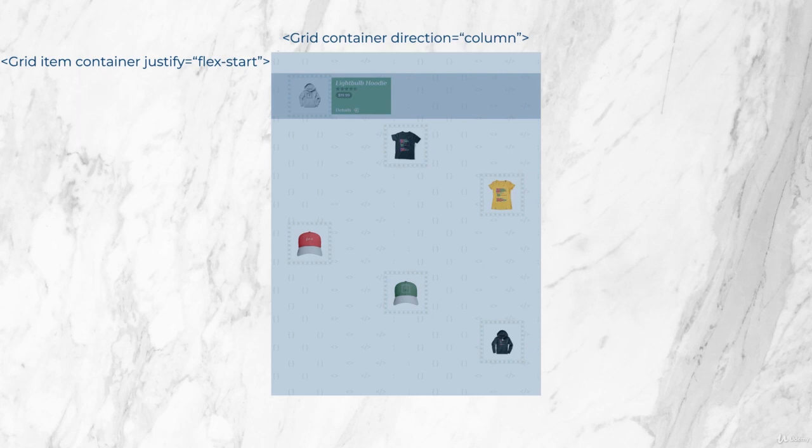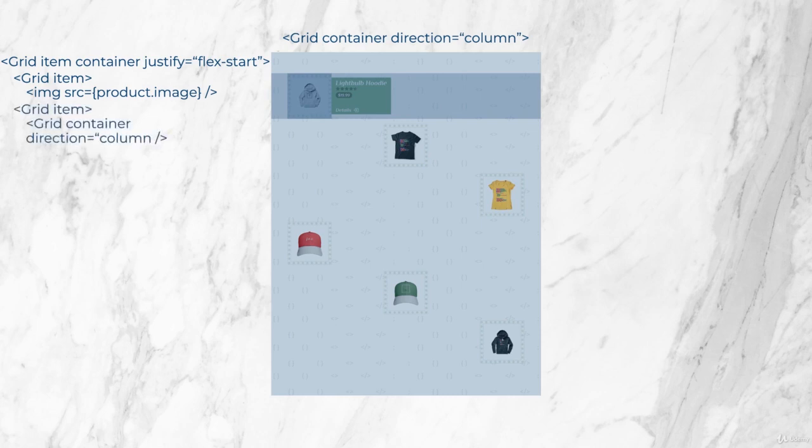So then to actually build out that product image, we'll first have a grid item, and then that will hold the frame as well as the image itself. So that will be for the first part. Then for the information that's actually going to slide out from underneath it, we'll have another grid item, but notice here how we are using the grid item to wrap a grid container so that the justify prop works as expected. Then that's going to contain a grid container with a direction of column that's going to represent the container holding all the information.